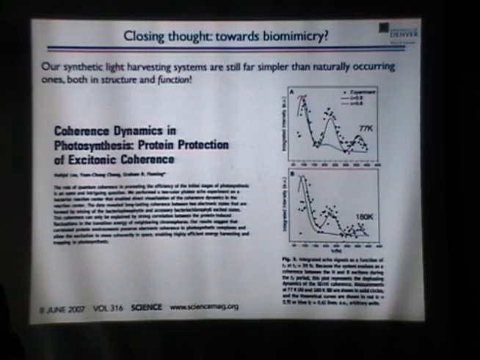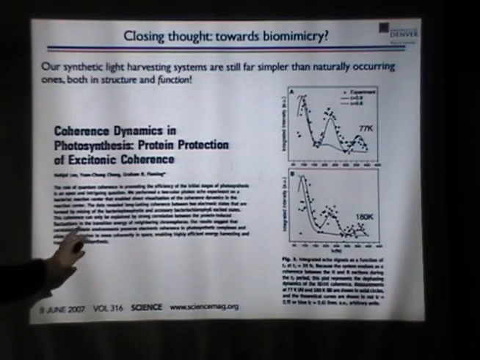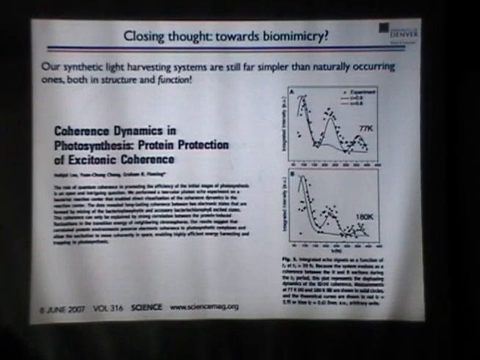We are not doing that in our devices. So our devices, we're just basically throwing this stuff in there, trying to make things a little bit ordered, but we have no idea about quantum coherence. So let me suggest to you that that's a way we can go in the future. There's a number of people who have some ideas about this, but we don't have any working devices that can show the quantum coherence. So I think an exciting avenue for the future.